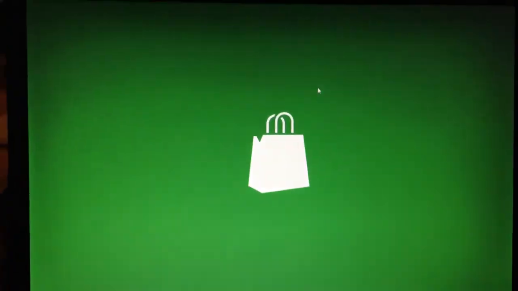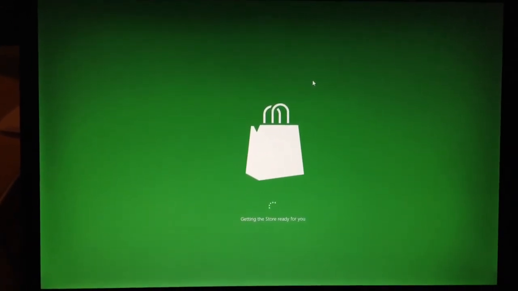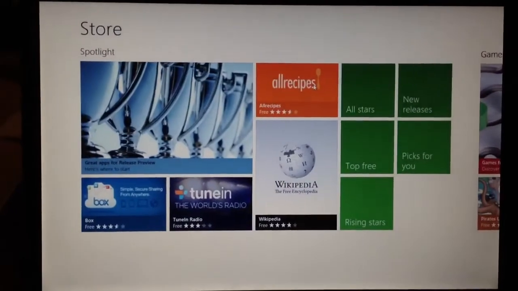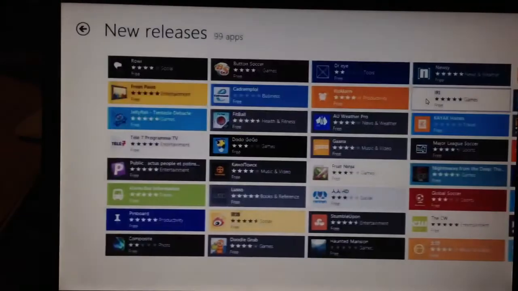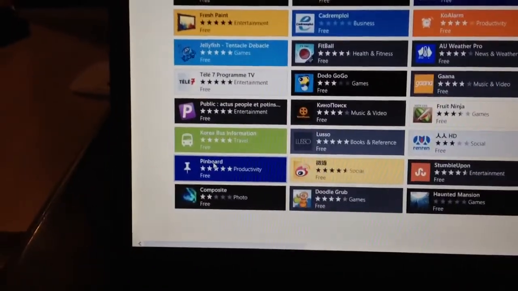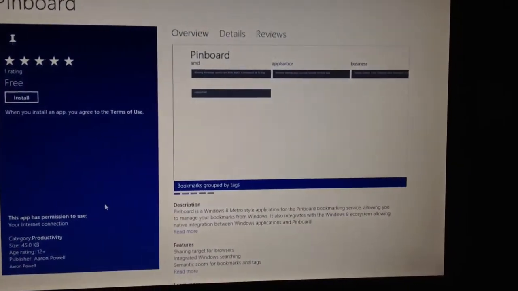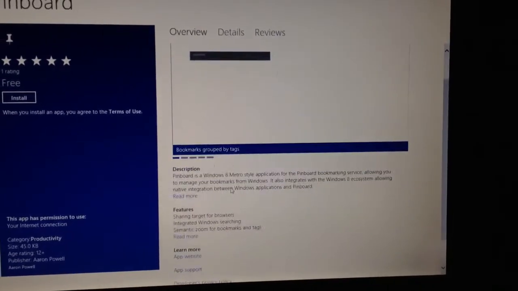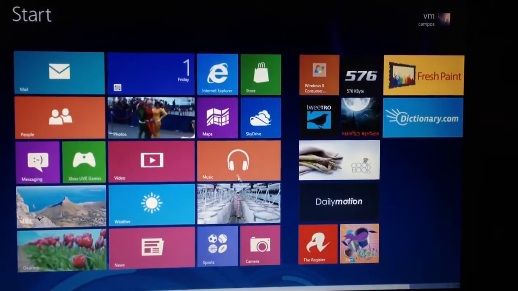The App Store, or the Microsoft Store, or the Windows Store, whatever they're going to call it. Here you'll be able to get apps quickly from your computer. So let's see what we've got for new releases. Lots of stuff. I think more and more people are starting to develop apps for the new Windows, so it makes sense that there's more and more apps for it.